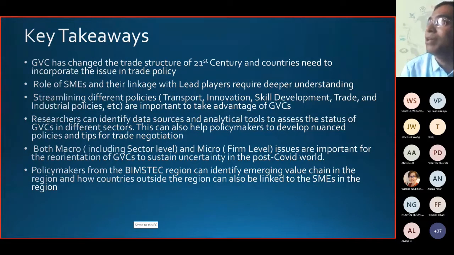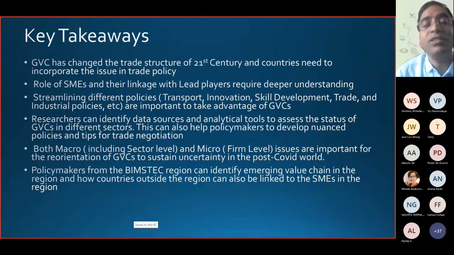global value chain. What I want to say here is, whether OEMs would like to invest in the SMEs to develop new technology, or OEMs will just buy the product from SMEs without any kind of collaboration, which is just a market relation. So what will be the best way to move forward? And again, whether the technology will be transferred or not, whether SMEs will be able to develop technology and change the process, depends on the skill of the labor force in that particular country. So even education plays a very important role here. Technical education, skill development, trade and industrial policies, innovation, transport policies, all these things are coming together.